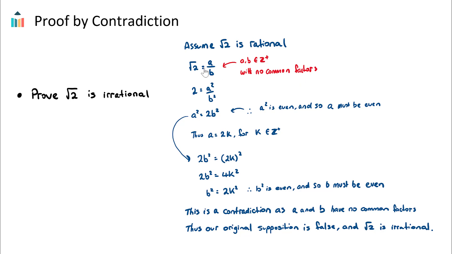So what we can do is square both sides and therefore we will get 2 = a² / b². I can multiply both sides by b² and therefore I'll be left with a² = 2b².